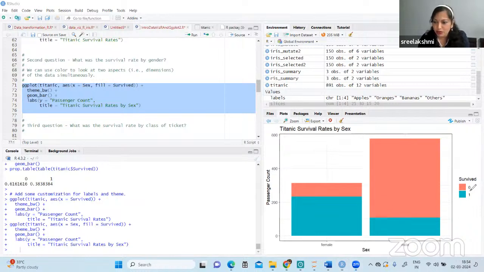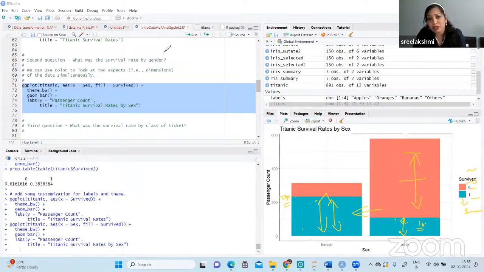Here you can see how beautifully it has given us the output, friends. You can see the passenger count, where 0 means not survived and 1 means survived. Female passengers survived more compared to male. If you can see the green, it is around 230 people who survived among females, while male passengers who survived were maybe around 100 or 120. You can see the count from here. The majority of the people who drowned in the Titanic accident were male passengers, because at that time women and children were given first priority. That is the reason why more female passengers survived. See how beautifully it has been plotted. That is the beauty of R language data visualizations.